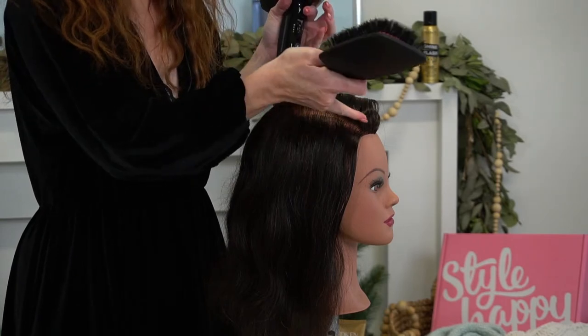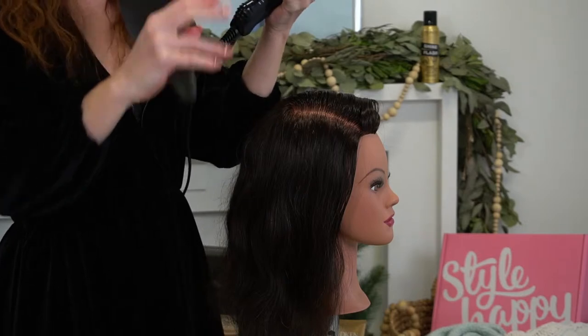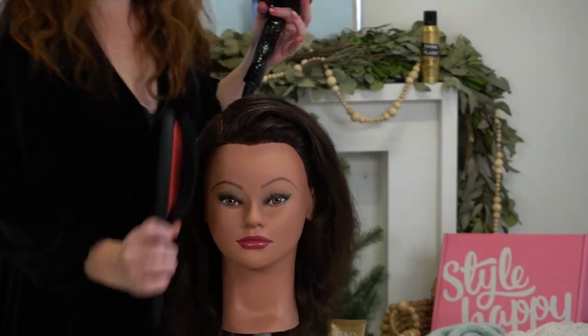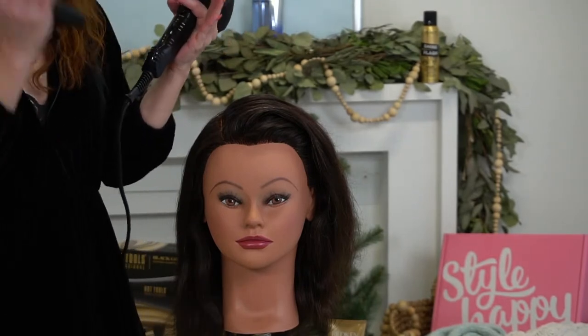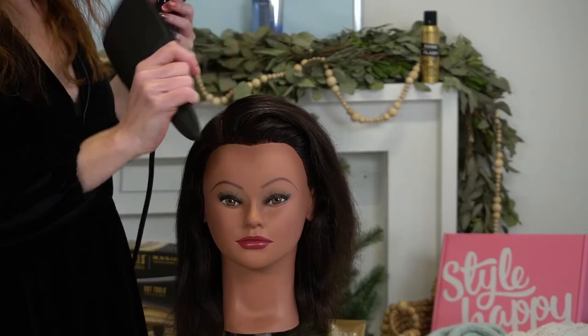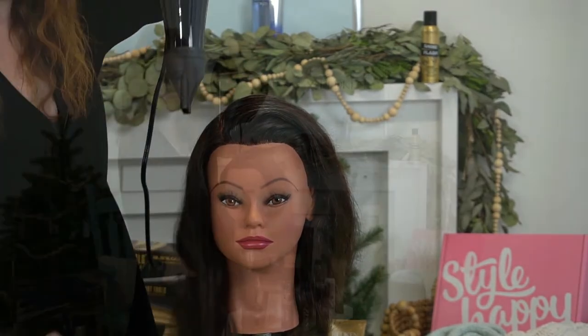So if you're going to be showing the scalp, you might as well make it nice and clean. You don't want it to be jagged. This is a really glamorous wave, and to maintain that glamour look, it's all about clean lines. So now I'm going to go right into this area. If you notice, I was brushing the hair down, doing a slight crisscross motion on this side. That gets the root to sit.